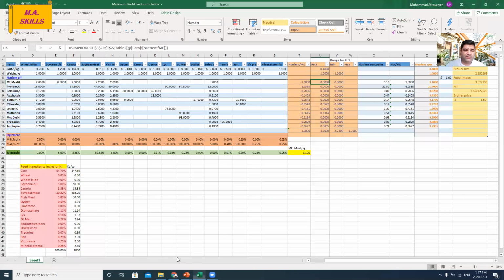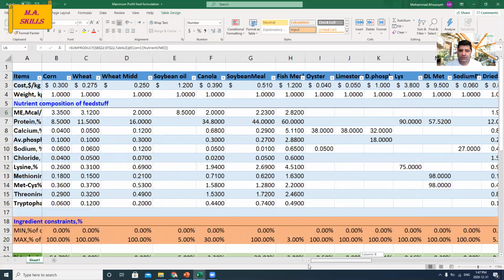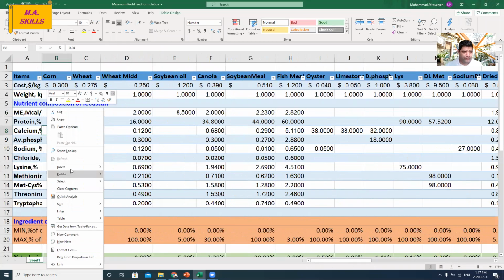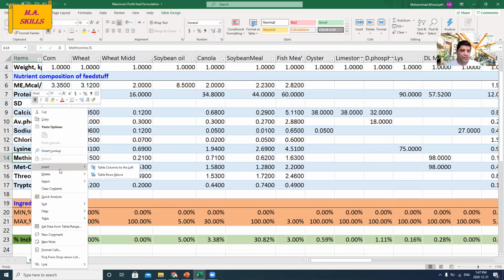So I'm gonna start off with the maximum profit spreadsheet and just start adding SD values for protein and for amino acids.